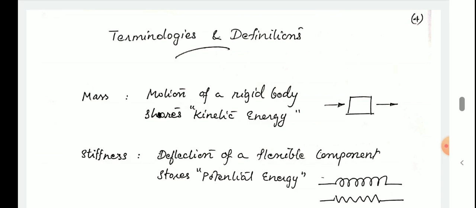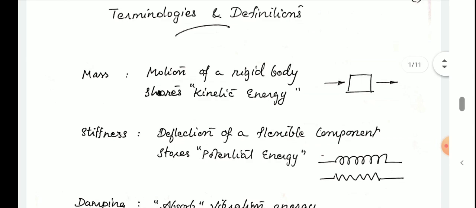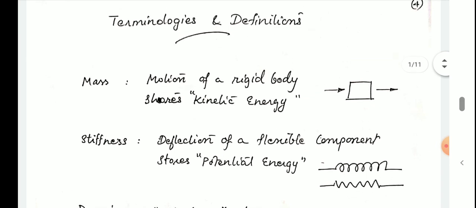And after these definitions, we'll go to the free vibrations topic, and within that subject we'll study how to arrive at a governing equation for a free vibrating model. And from the governing equation we will see how we can derive the displacement equation for that particular governing equation. And after that, the third one, we'll discuss the natural frequency of vibration of the system and different methods of finding those natural frequencies.